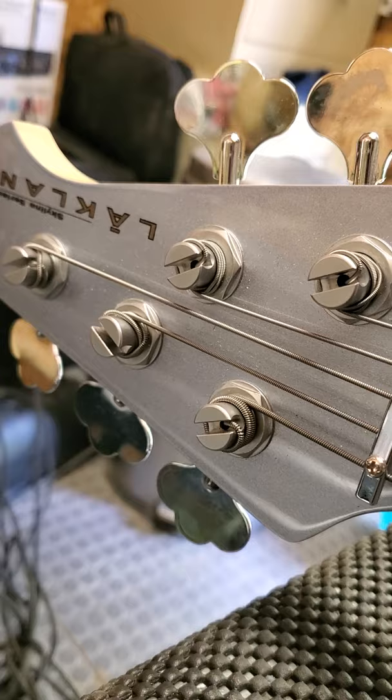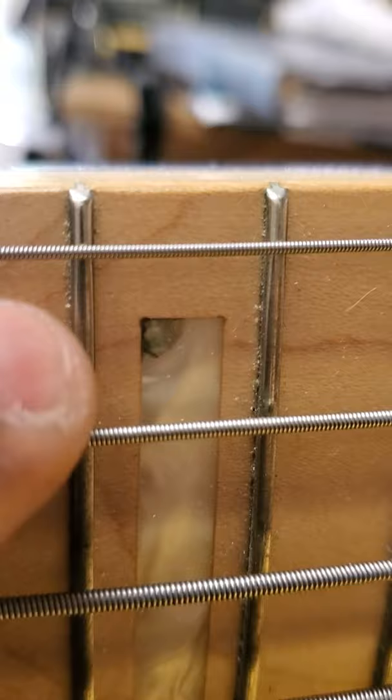This is a 5502. You can see it — Lakland. All 5502s have a high skyline series on the headstock. But this one's got some pretty inlays, man. The inlays on this thing are really pretty. Look at that. I like the way they did that — that is so sweet. Woo doggy, that's pretty. Except for that big chip out, and the other piece is sitting inside the gig bag.